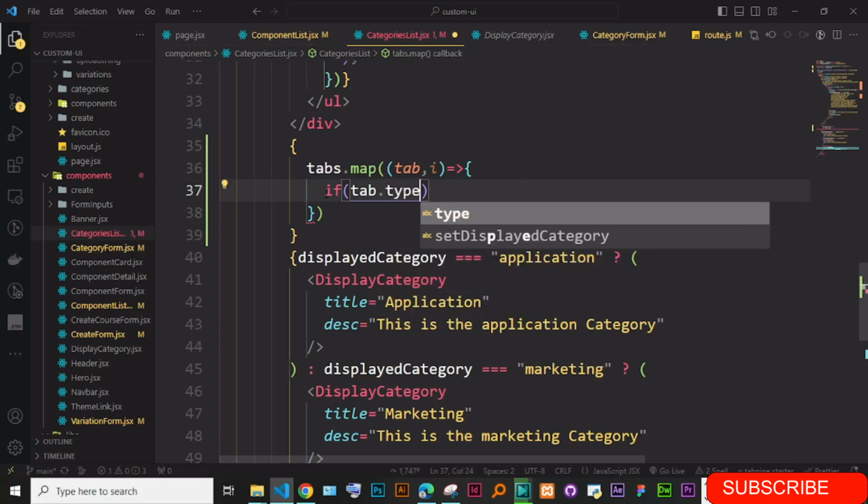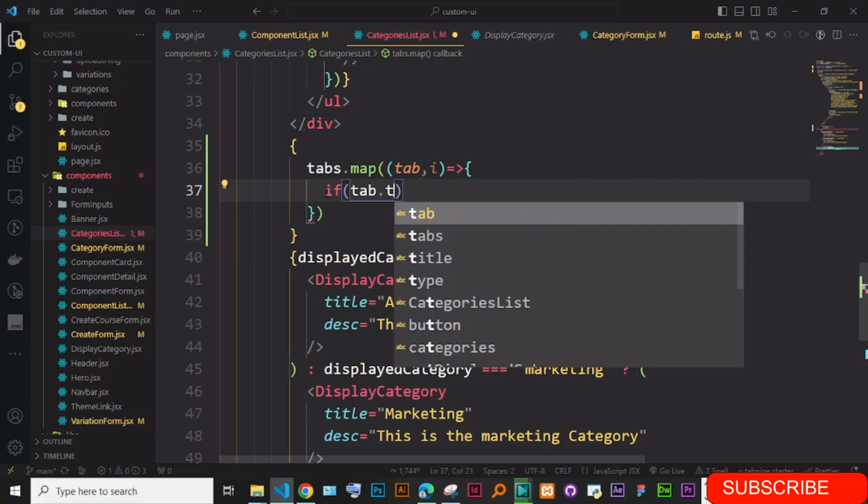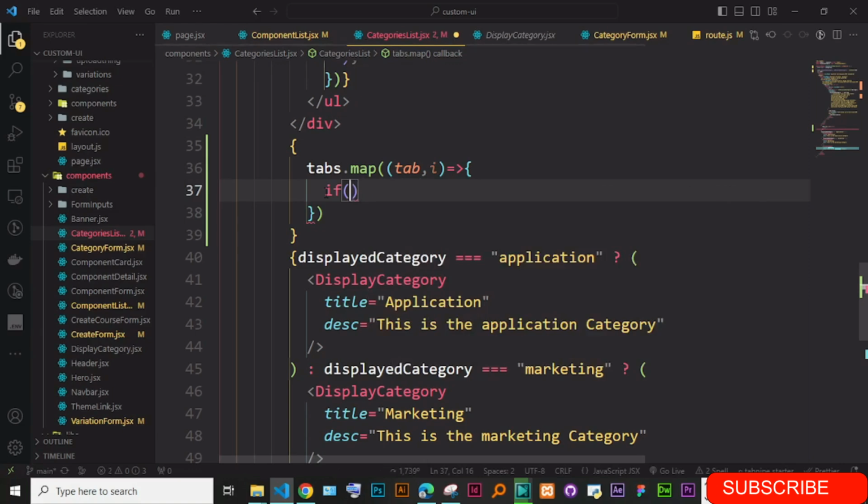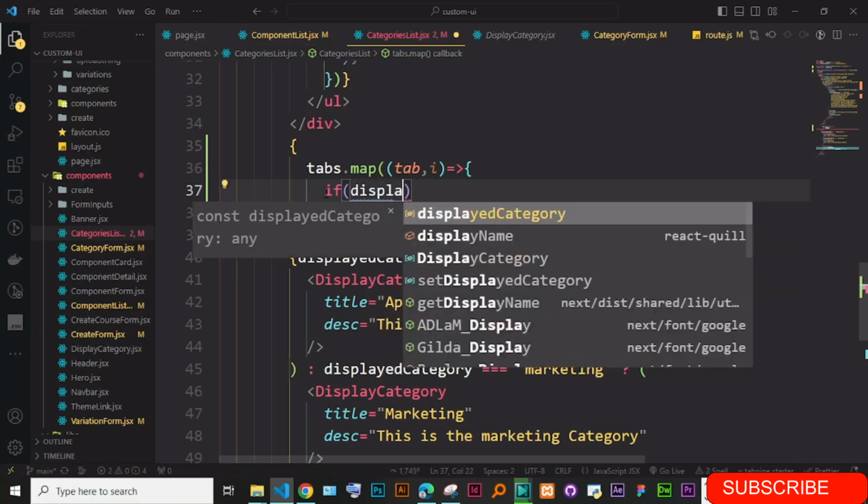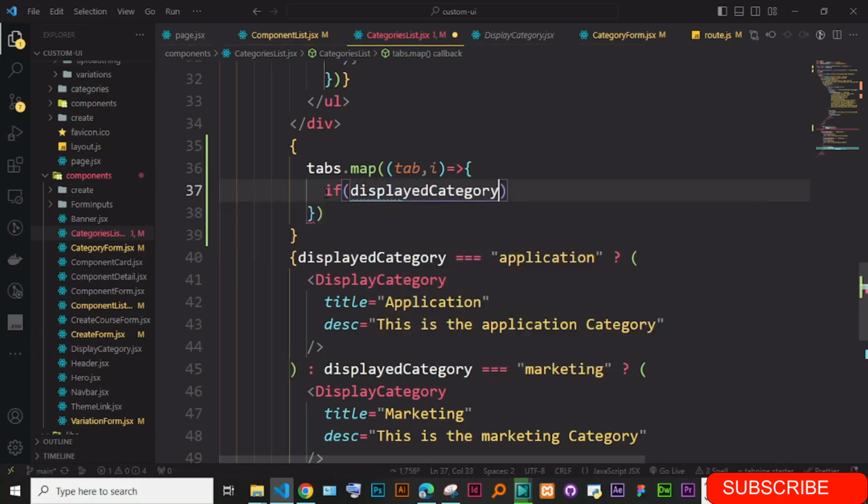no, if the displayed category is equal to tab dot form dot type rather.